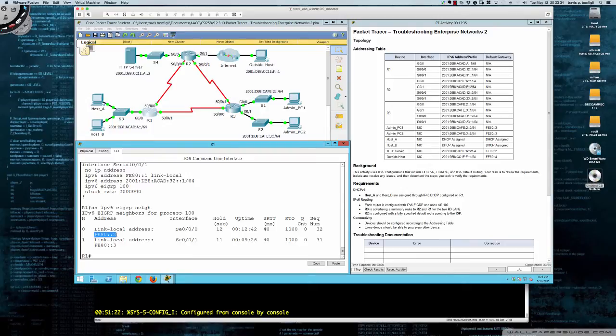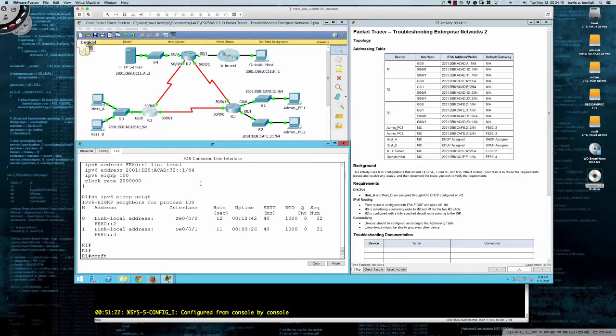It's not using the global unicast addresses. It's a point-to-point link, right? We're in the same network, so we use our link local addresses and the adjacency will form, and this is a tricky one. The adjacency is going to form, giving you the impression, oh yeah, my IPs are correct. However, with IPv6, EIGRPv6, the adjacency is formed based off of the link local address. The global unicast address has nothing to do with it, and I don't think that's going to fix our connectivity issue, but let's go ahead and knock that out right now.